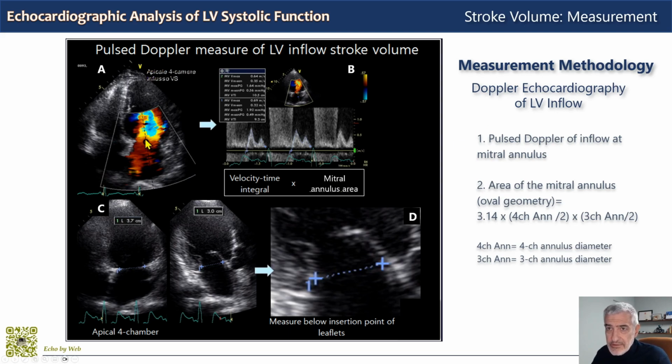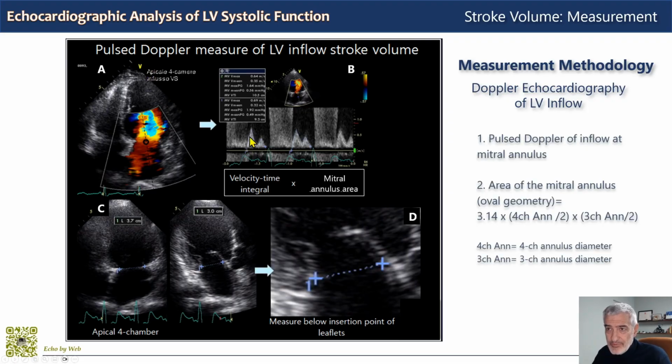So again, the pulse Doppler sample volume is positioned just in the middle of the annulus. It is very important not to stay in the ventricle or in the atrium, but just in the middle. Because the base of the heart, the annulus, shifts toward the apex in systole and comes back in diastole, and we want to measure flow in diastole, we have to wait for the annulus to come back to its baseline position. So you have to pay attention to sampling during diastole, and in the middle of the annulus.